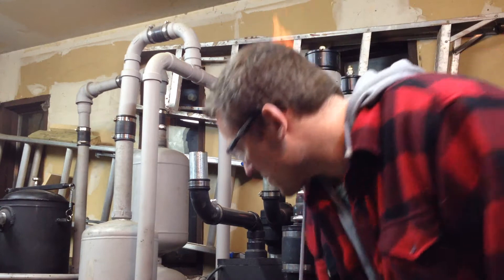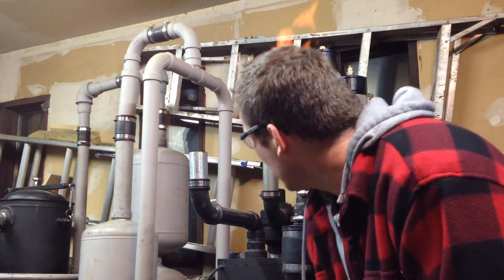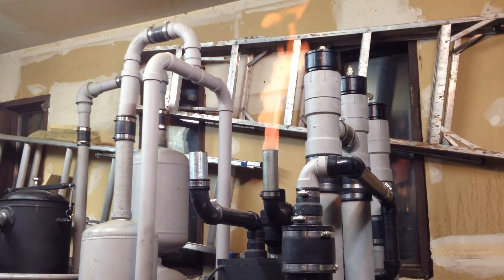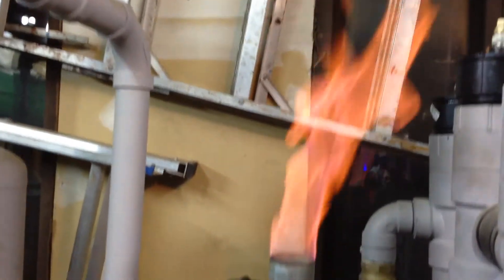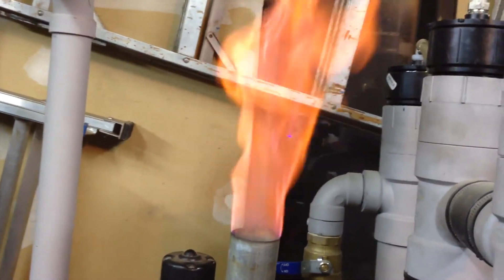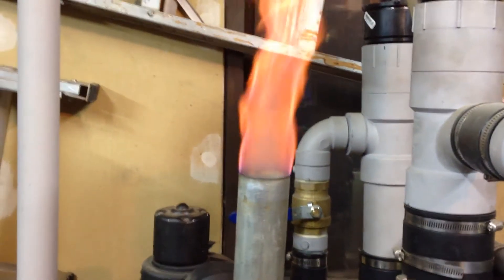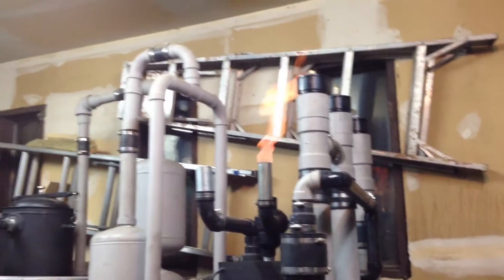Okay guys, I'm back. I'm going to quickly show how my filters work — the water scrubbers. Just to show you that it does work great, I've been running this thing for about 15 minutes. The camera doesn't do justice — it is an orange flame, it's actually pretty nice. I do have an orange flame; it's a little pink, it looks beautiful — pink, kind of orange. You can see in the dark window there, it's like a Halloween orange but with a nice pink tinge to it.